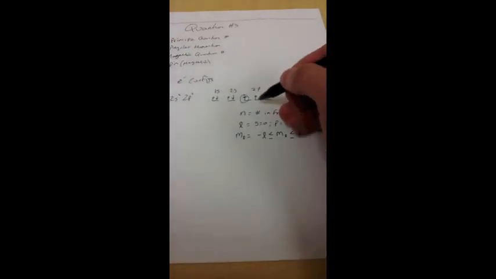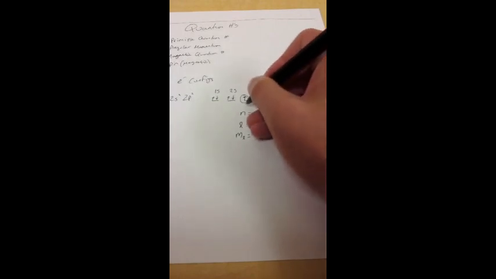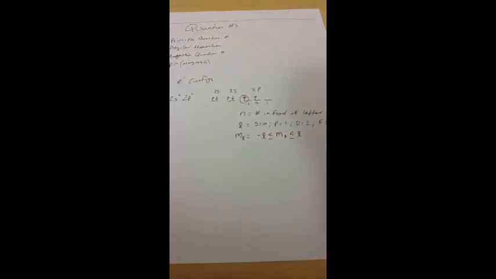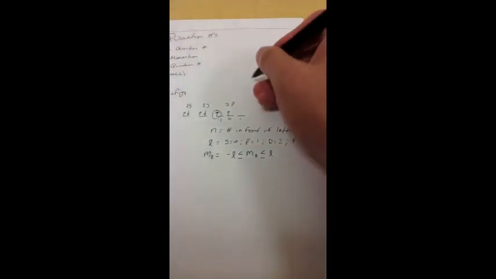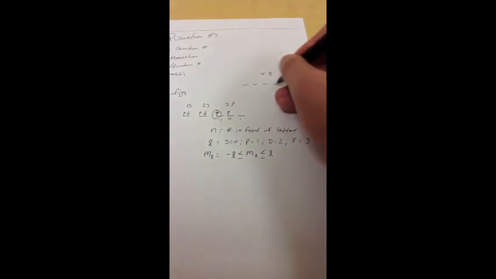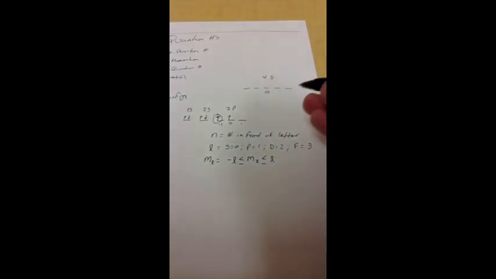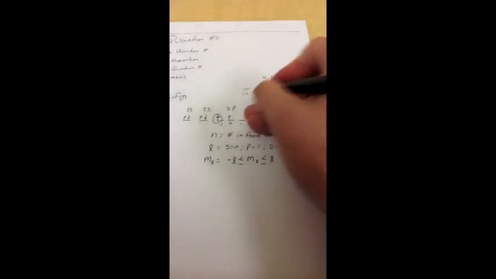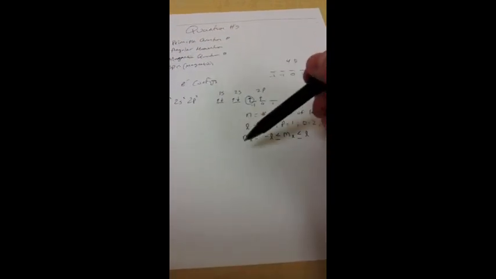How I think about it, when I go to label them out, you make the middle one 0, and then you just count backwards and forward. So this one would be -1, this one would be 1. If we had something like a d, like let's say 4d, where they have 5 lines, then same thing. That's a 0, then that's a 1, that's a -1, that's a 2, that's a -2, and you're good to go. So in this case, our M sub L is -1.